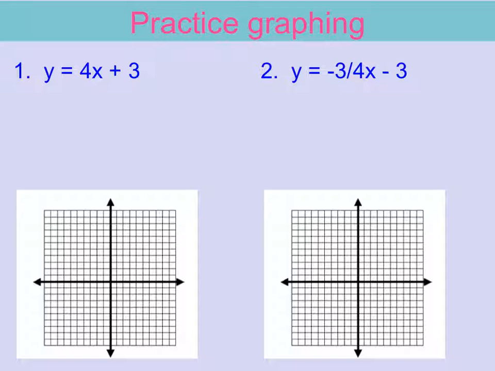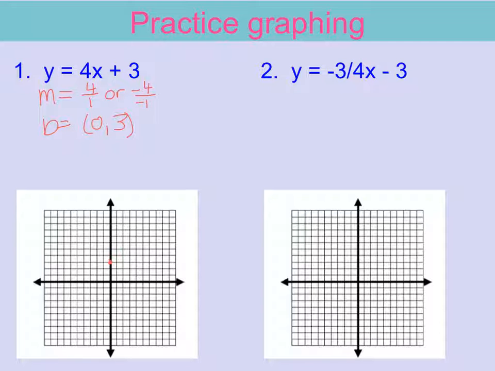these. So number 1's already in slope-intercept form, so I'm going to identify m and b, and my slope is 4/1, and then I can also use a -4 over a -1. Y-intercept is at 3, so as an ordered pair, (0, 3). So I'm going to go ahead and put my first point at my y-intercept, since I know that's definitely one of my points. And then from there I'm going to use my slope, which was 4/1.